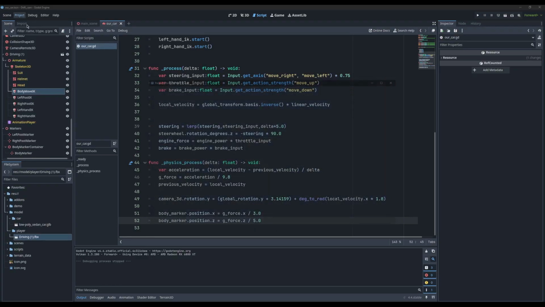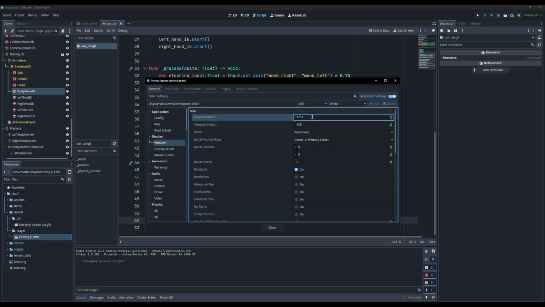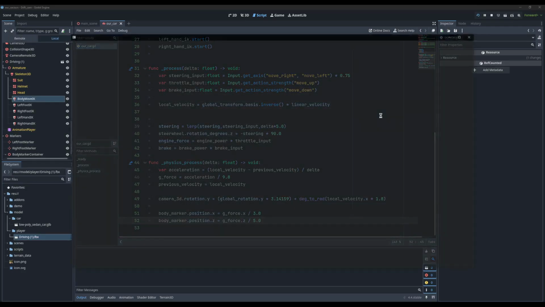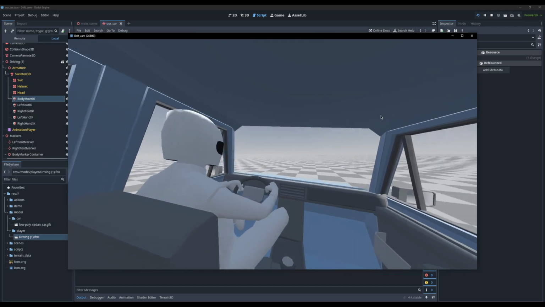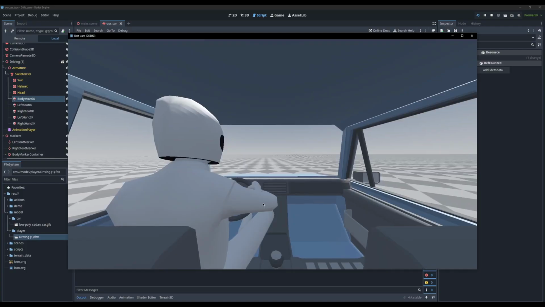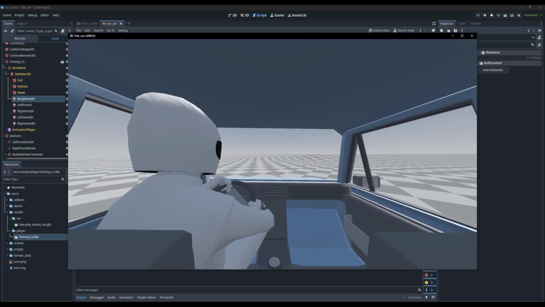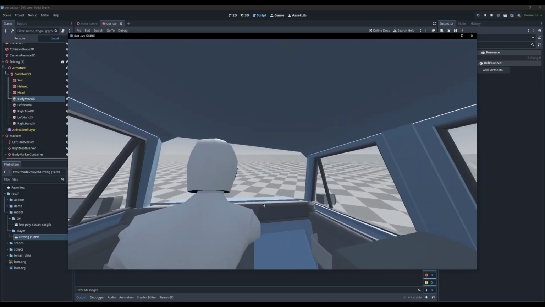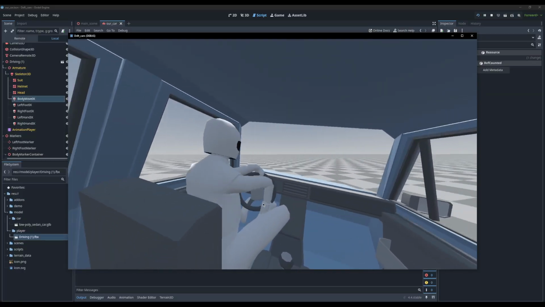And also, I am sick of this 720p load up. Who even has 720? It's not even 720p, it's less than that. 1920 by 1080. Thank you very much. There we go, that's better. Alright, now I think it might actually be inverted as well, because if we brake, it's going backwards. So that's the Z G-force. We invert that, yeah, there we go. So it's going backwards, and then when we stop, it goes forwards. So then if we go left, yeah, it looks like left and right's working.